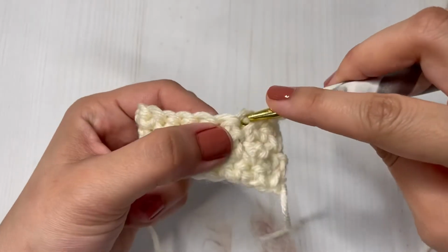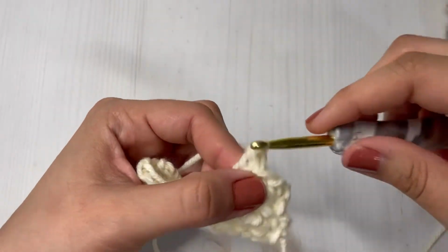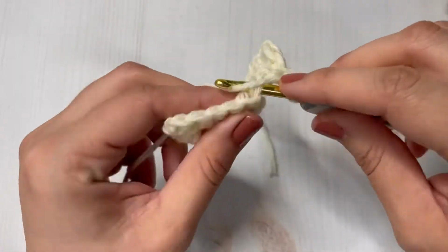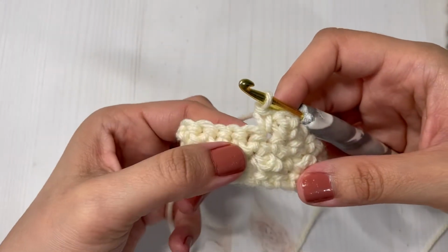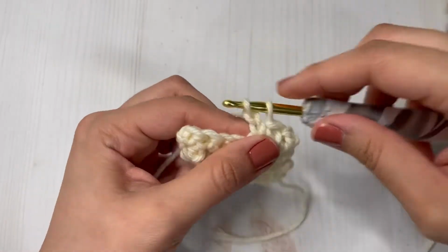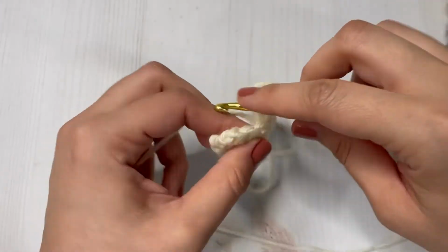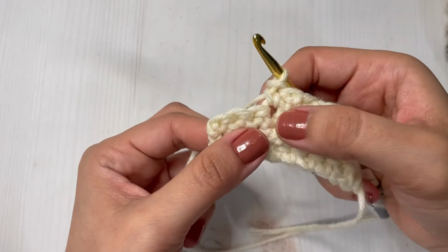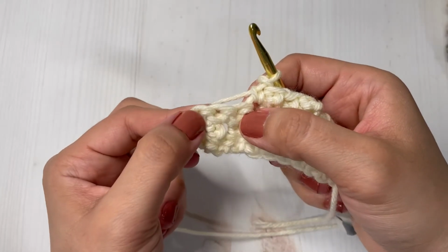Okay, so in this third stitch, we make our extended single crochet. Then on this one, we make a single crochet, extended, single crochet, and then we're gonna make our last bobblet on this one, and the last 2 stitches are going to be single crochets.